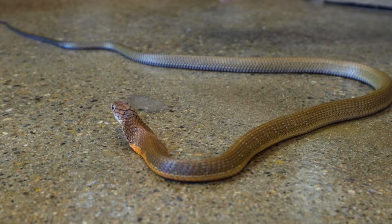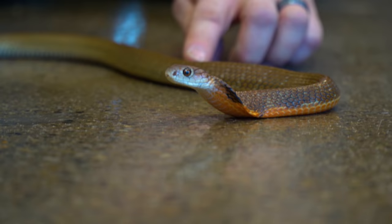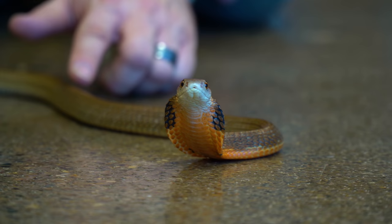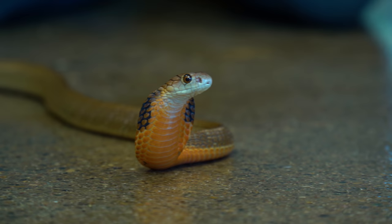And again, a lot of king cobras at this point would be hooded up. As a matter of fact, when you brought Taco the first time, she was hooded up like a third of her body. And now you can see she's just got a little bit of threat posture, like don't mess with me too much, you know what I mean? And the more I touch her, she's just going to come up a little bit more, which is completely fine. But look at that. Woo! I love king cobras, but this one in particular is amazing.